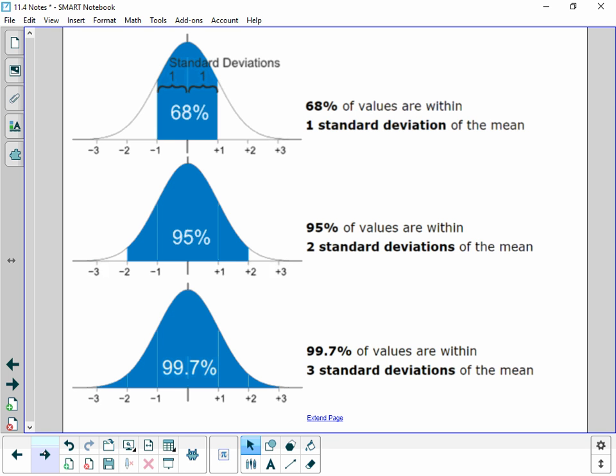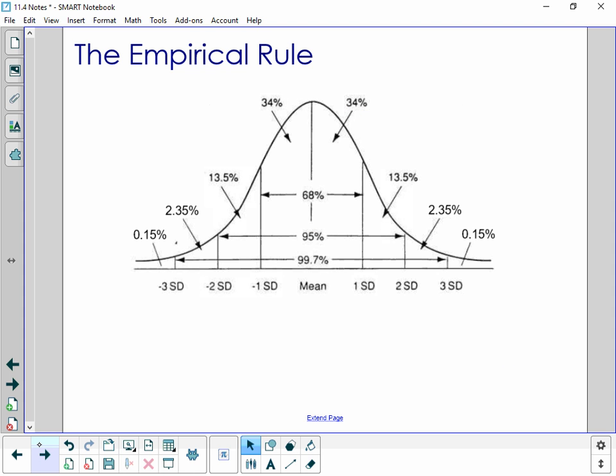So one of the characteristics of the normal distribution is that within a certain number of standard deviations, we know what percentage of the data is within those bounds. Within one standard deviation of the mean, for a normal distribution, you will have 68% of the data. Within 2 standard deviations, that is going to encompass 95% of the data values. And within 3 standard deviations, you're going to have 99.7% of the data. That's always going to be true. That's a characteristic of a normal distribution, and it's called the empirical rule.